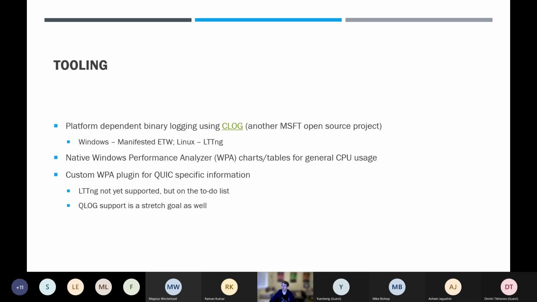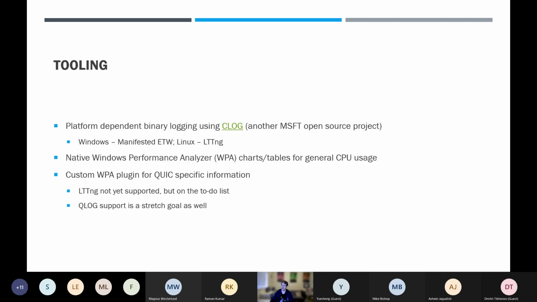Then on the tooling side, obviously being able to measure these is one thing, but as you encounter issues or want to improve the current state of things, you need tools to help you in this process. We have a number of events that we use to instrument the code. We use a binary logging format for both Windows and Linux.